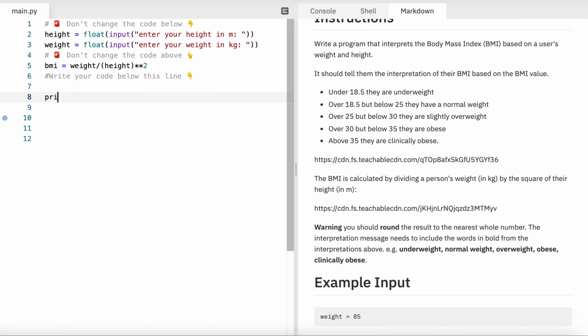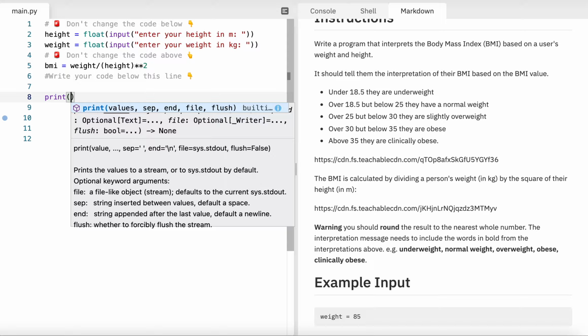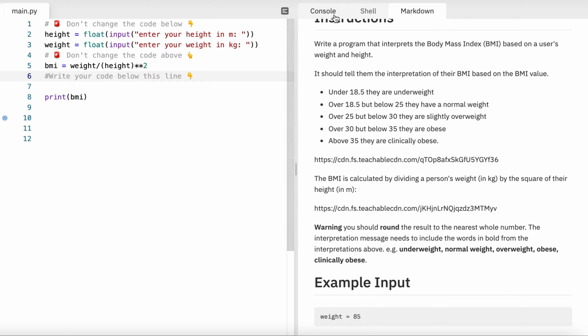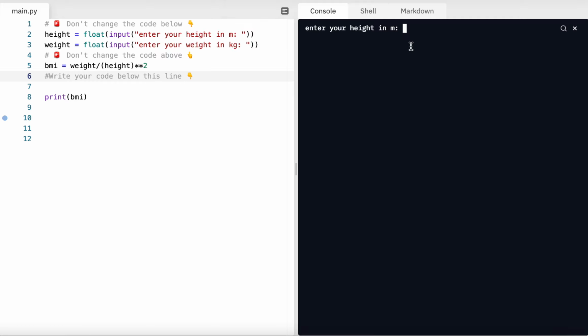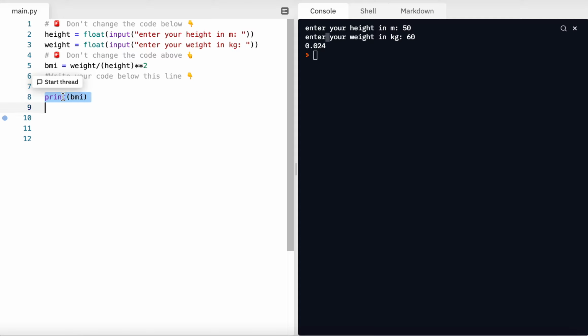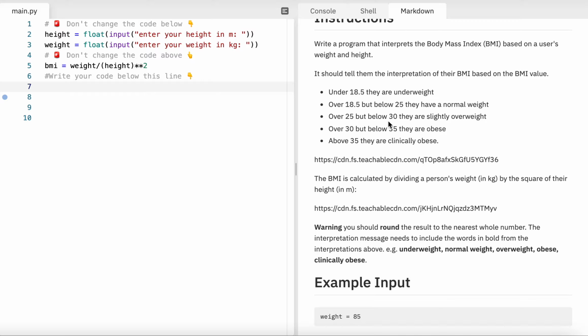We can actually test if the calculator is working correctly, BMI. So run the code, enter your height in meters. We'll just say 750 for testing purposes and 60. And that looks correct. So that's actually working. But the actual challenge is to tell a person basically what they are on a BMI scale based on their input. So we start that by setting up the conditional statement.